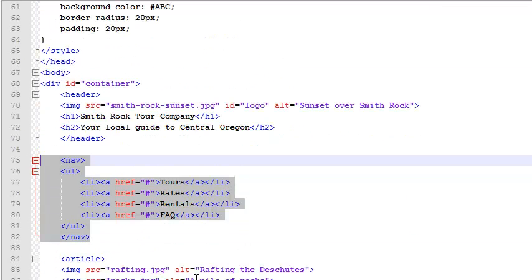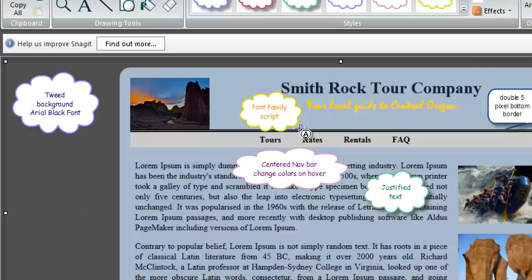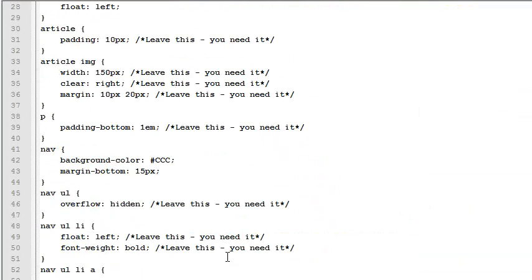Our nav bar very clearly goes from here to here. It's an unordered list full of list items, which are full of links, which we had to do a little fixing earlier on. So let me look at this again. Border spanning the entire distance. The interesting thing, these are list items. There's an unordered list containing these, and the container for the entire thing is the nav.